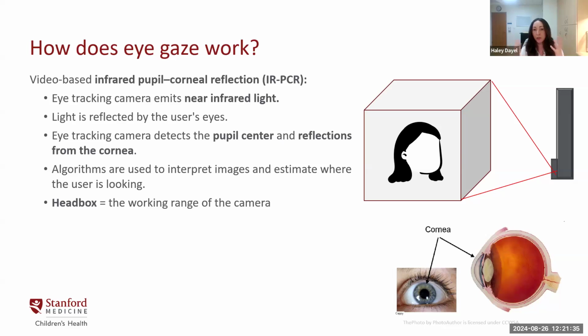All of these are going to have a certain working range. It varies by manufacturer. Some are as much as 30 inches or so from the user's face, but often it's a little bit closer than that, but it can't be too close, otherwise it can't track. If the user moves either too close or too far away or outside of the head box to either side, then the eye tracker is not going to pick up their eye movements.